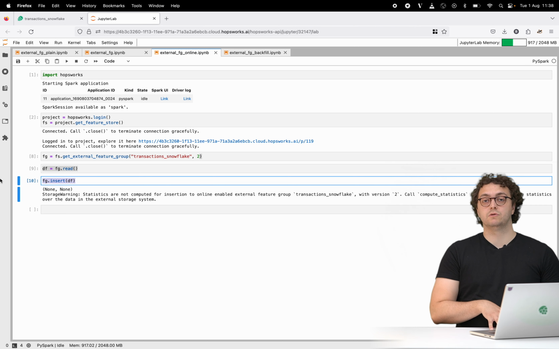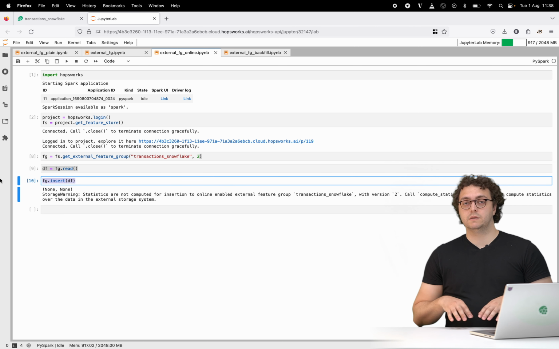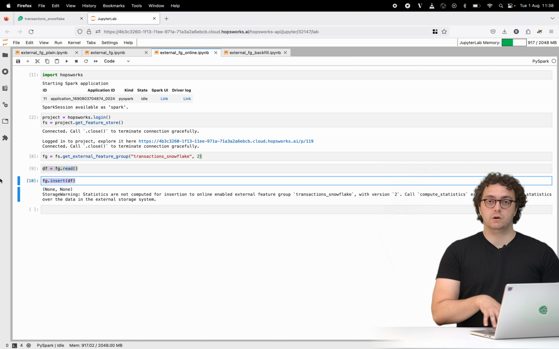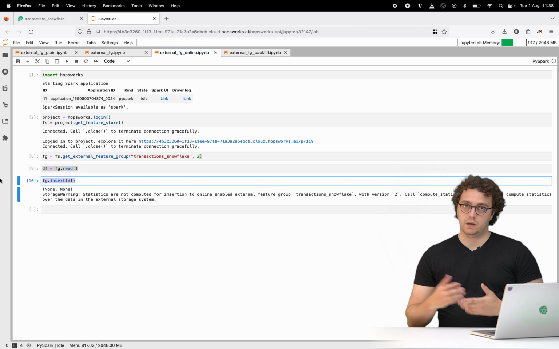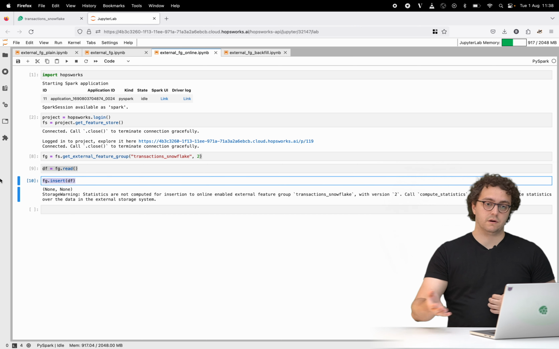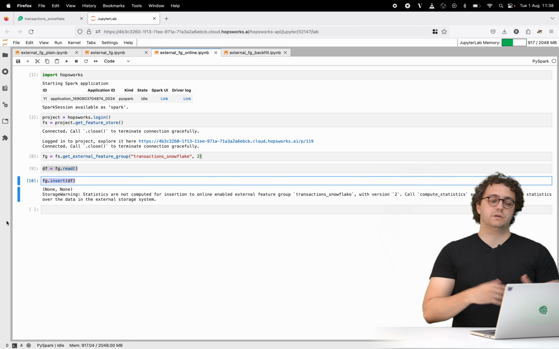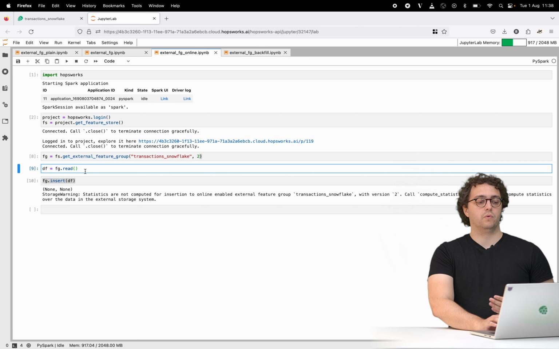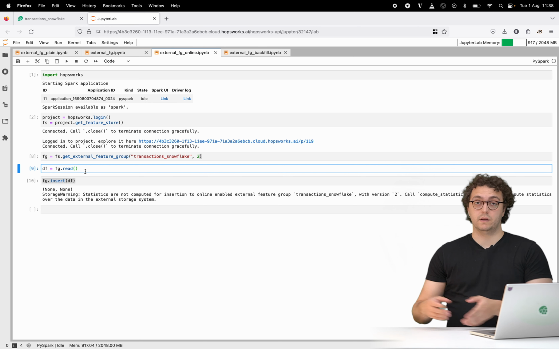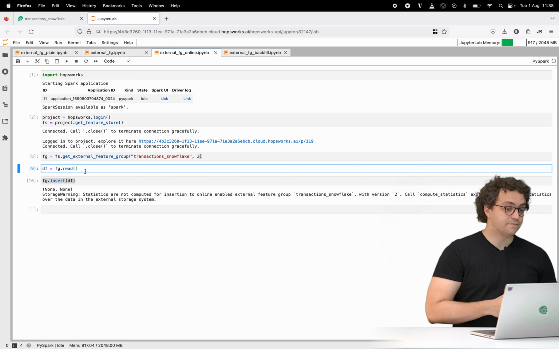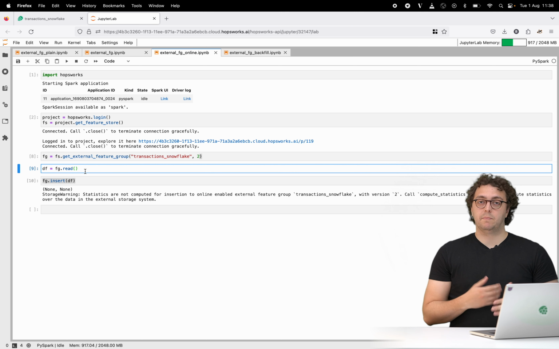On the external feature group, it's a little bit different in the sense that it only writes data on the online feature store. It doesn't write data in the offline one, as the offline is actually the Snowflake table we are reading data from, right? So how do we actually read the data? In this case, we're doing a simple read operation on the entire data frame and uploading everything on the online feature store. But you can actually apply different filters.